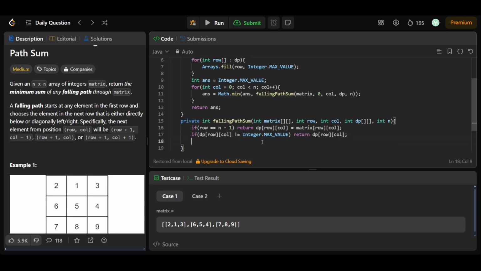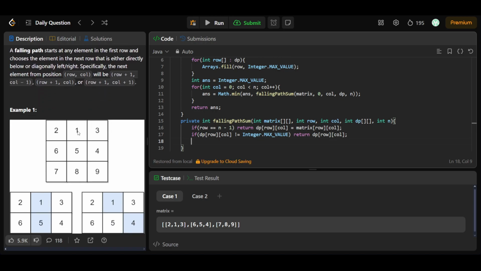Okay, so now let's set three ways that we can either go. We are having three ways basically. We can either go down, we can go into the left diagonal, or we can go into the right diagonal. Okay, so let's have variables left diagonal, that will be equal to maximum value, max underscore value.